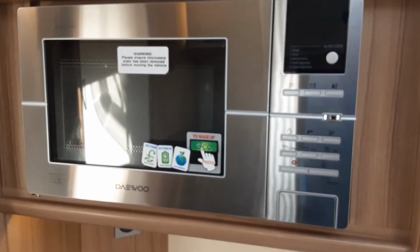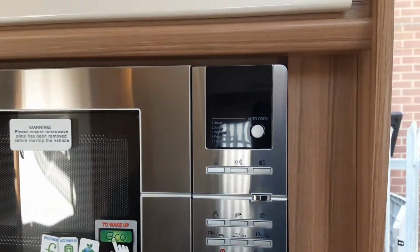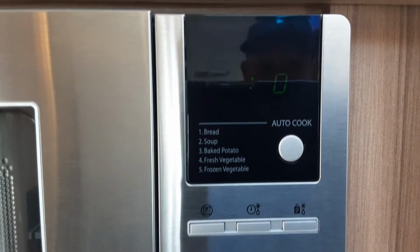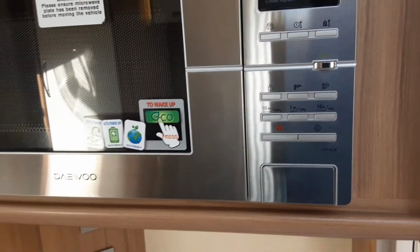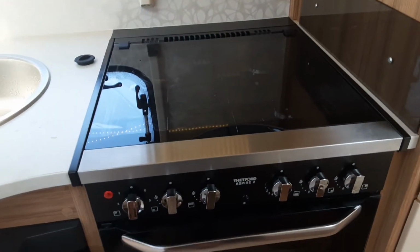Microwave is an eco microwave, so it has an eco button here on the top right hand side, which allows you to turn on the microwave. As you can see, it comes back on when you hit that button. It will turn itself off after a short while, but hit the eco button again and it will kick back in. Hob, grill and oven all work very much like your household appliances.